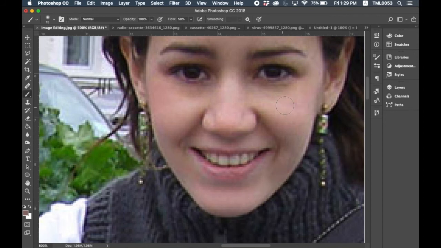Alright, so over here I'm just going to pick another color here. Right, then press B to activate my brush tool, and then increase the size of the brush. I'll just do one shot like that. Right, click. Right, nice.